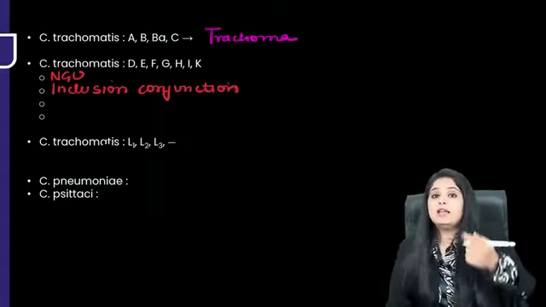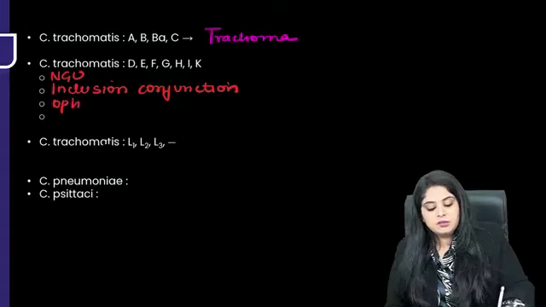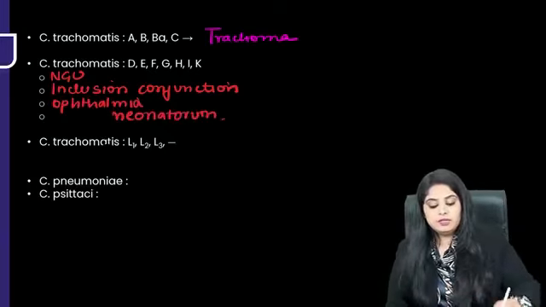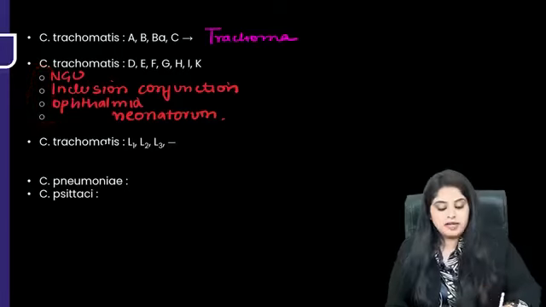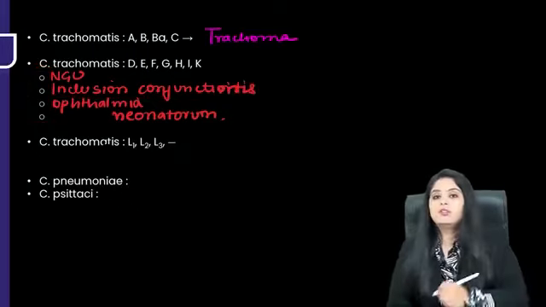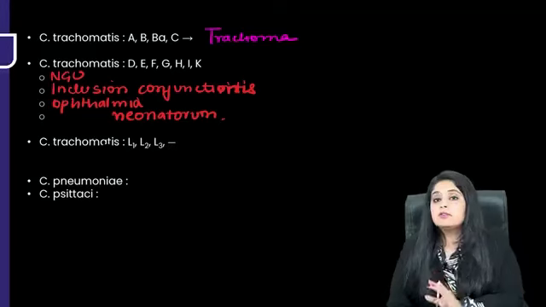Now, if the baby passes through that canal, the baby is also going to have a problem. These can also land up with ophthalmia neonatorum. So please note that none of these cause blindness. Neither inclusion conjunctivitis is going to cause blindness, nor ophthalmia neonatorum. Maybe ophthalmia, yes, but inclusion conjunctivitis does not.